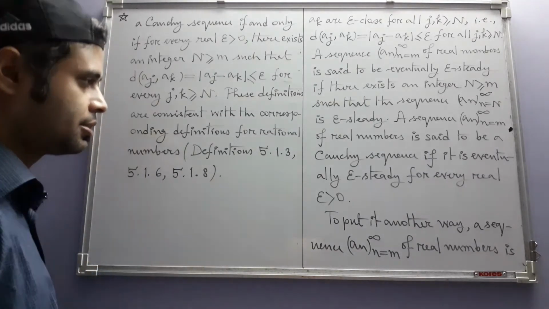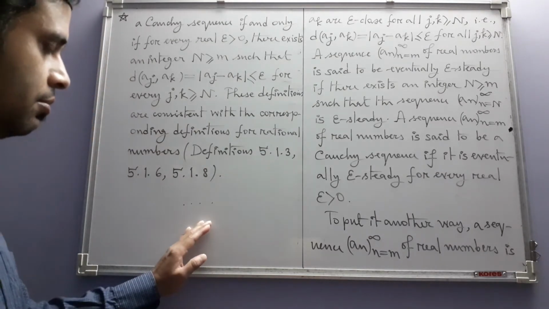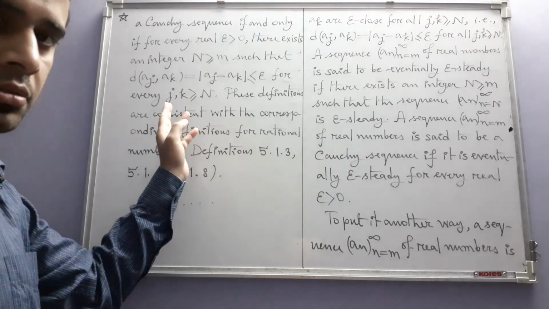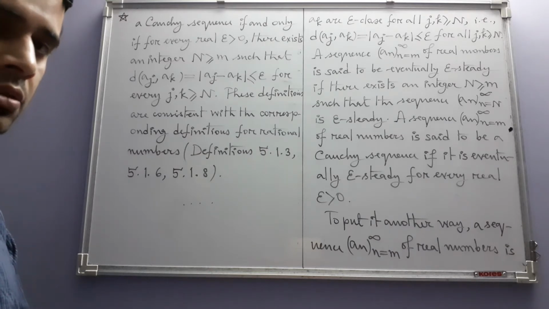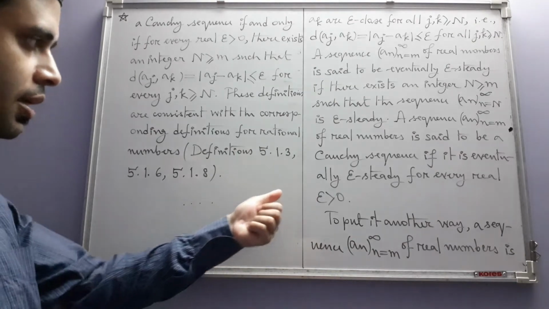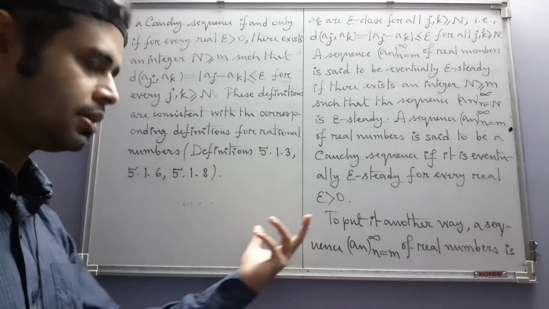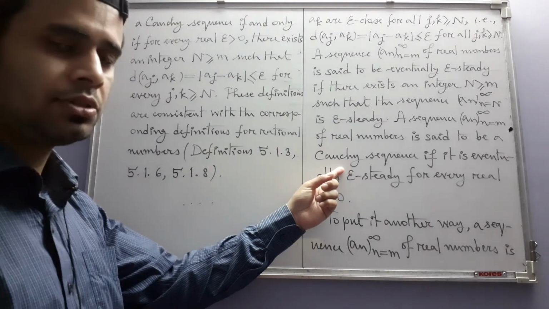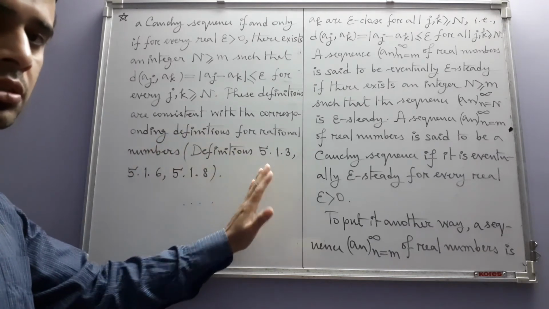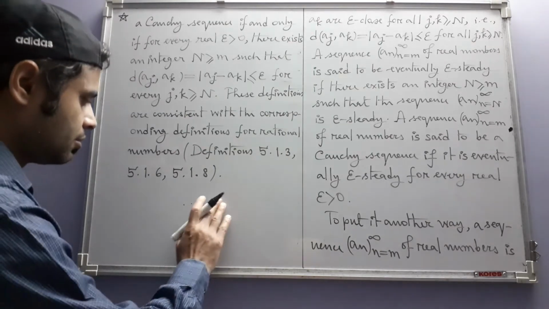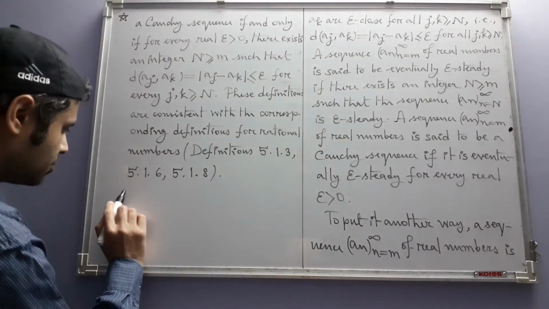So what we want to show is that, say we are given a Cauchy sequence of rational numbers according to the old definition. Then we are going to prove that it's also going to be a Cauchy sequence of rational numbers according to the new definition, where the epsilon we will choose is a real number. Conversely, if a sequence of rational numbers is Cauchy by the new definition, then it's also Cauchy by the old definition. So then the consistency of the two definitions will be complete. Okay, we will have completely shown, after showing this, that the two definitions are consistent. So that is the proposition.